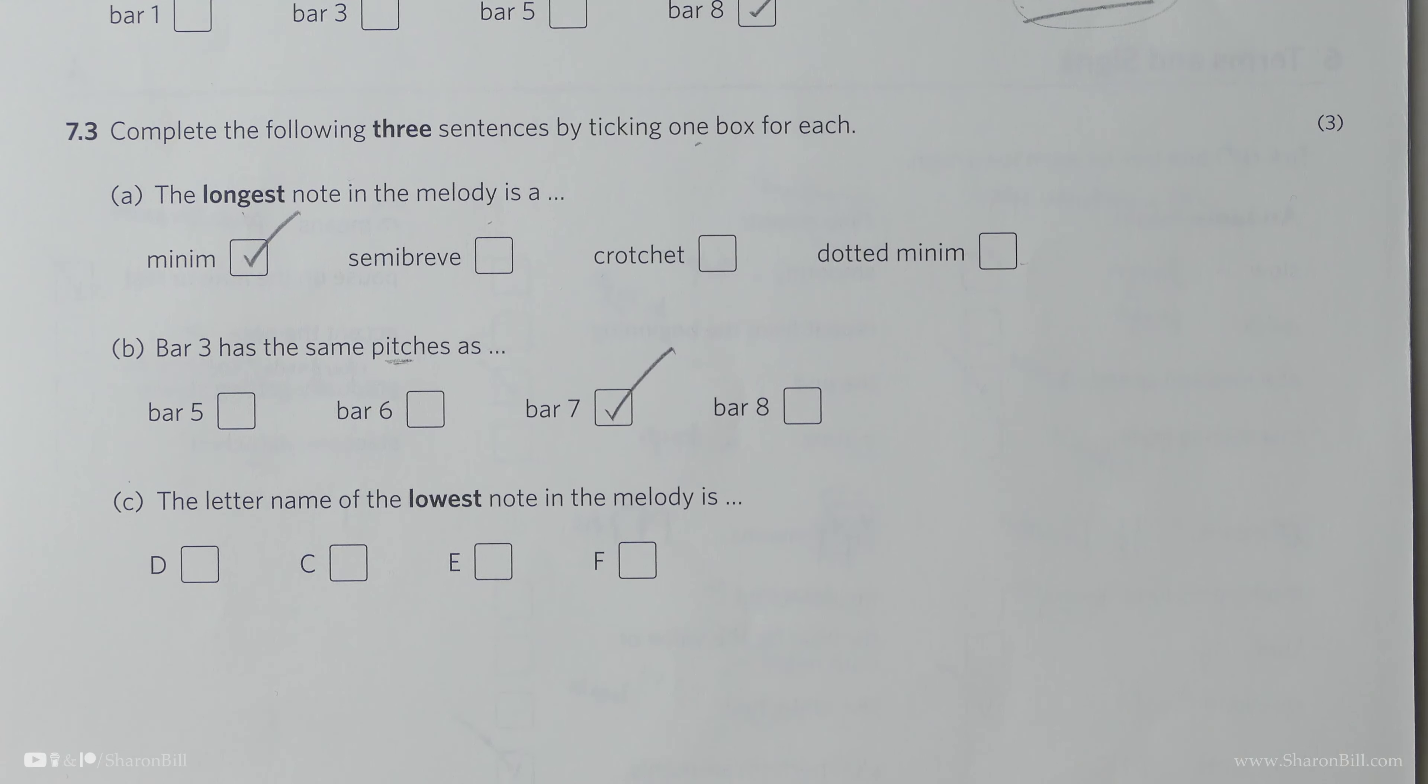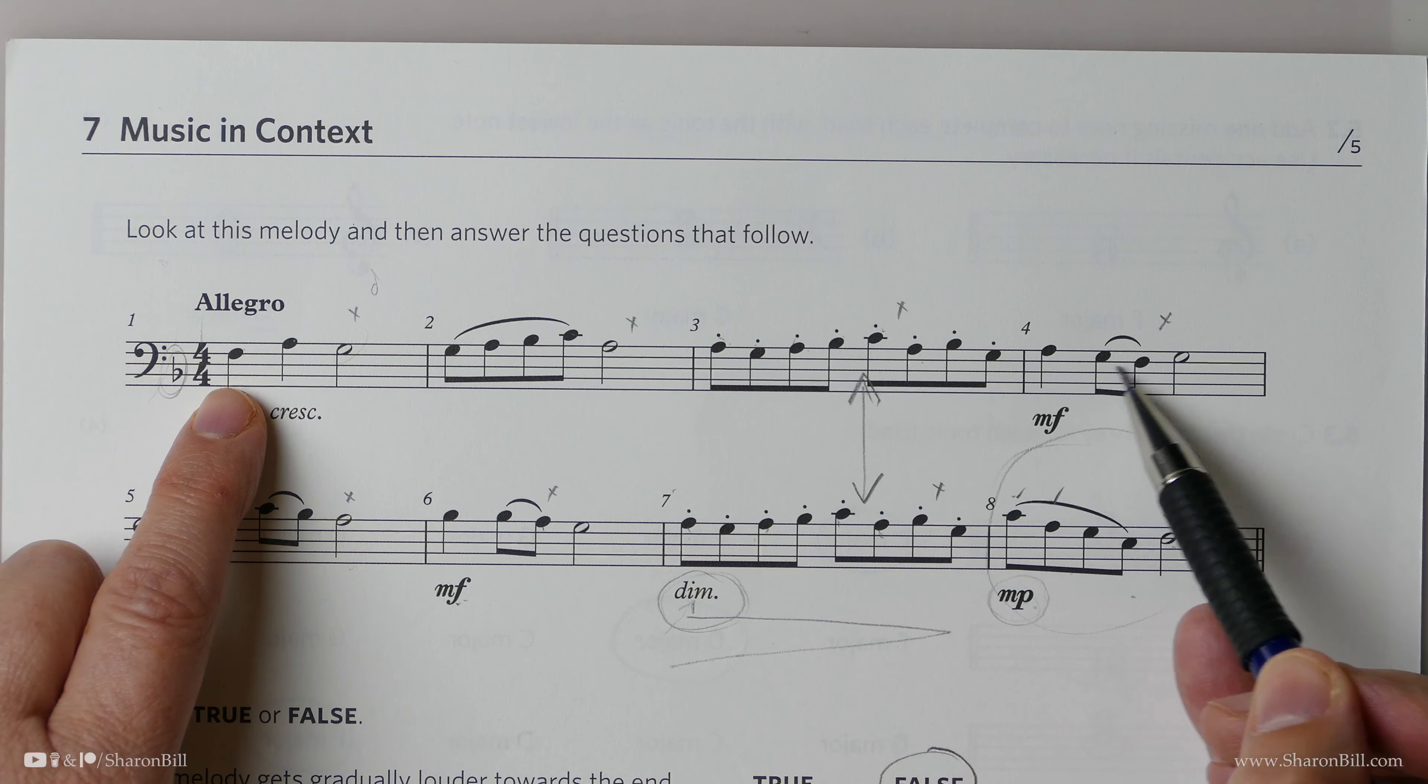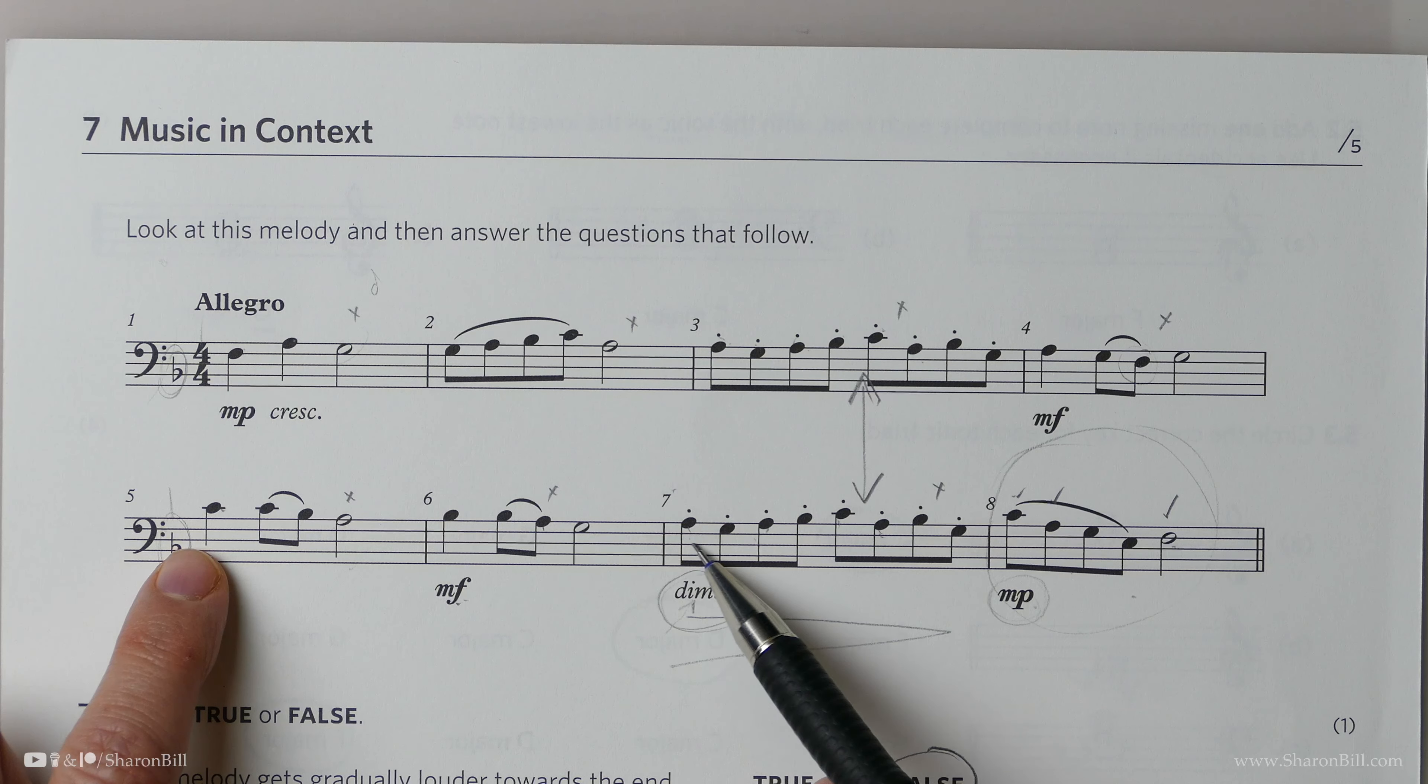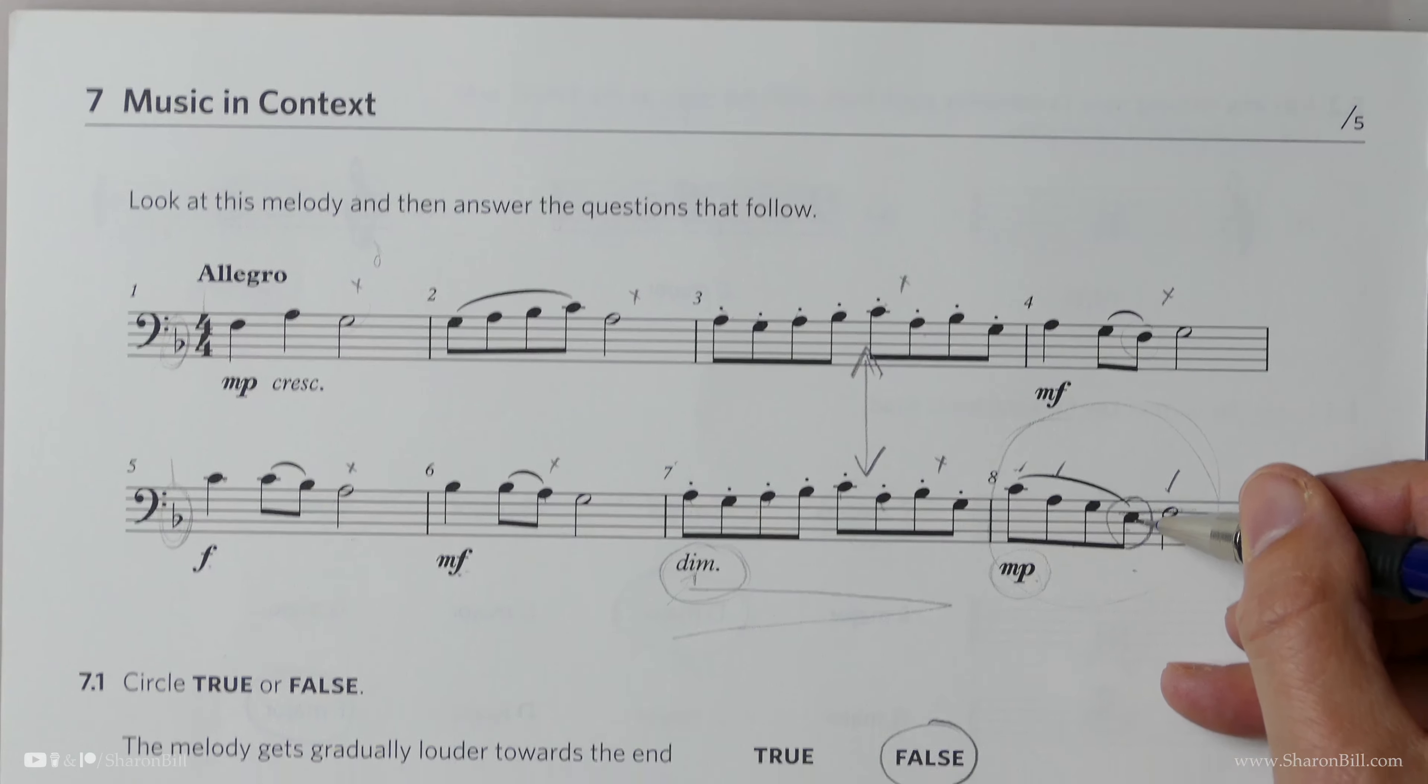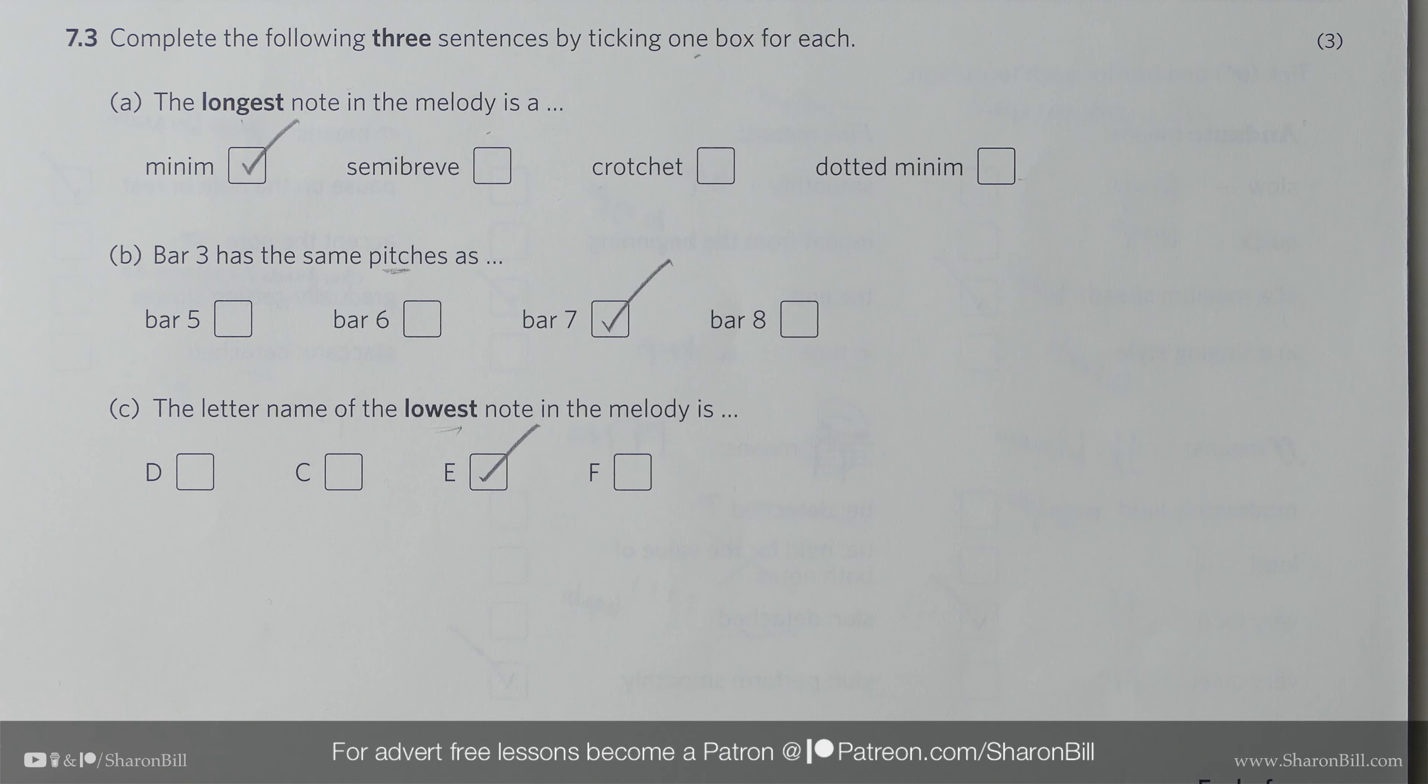And finally, we're asked to look what's the letter name of the lowest note in the melody. Remember we're in the bass clef. So, visually, let's find the lowest. So, on line one, F is the lowest. Does it go any lower? So, so far, this is the lowest. We've got one step lower here. So, again, on the very penultimate note, we need to persevere and keep looking to the end. And here in the bass clef, all cows eat. That's a letter name E.